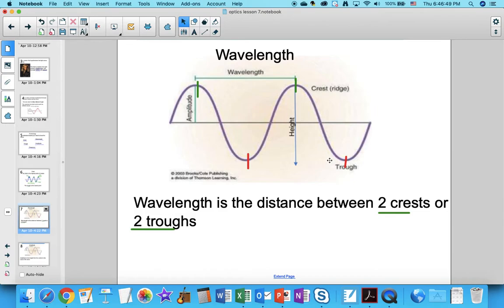That's the wavelength, right? So this is the highest point of the wave. It goes down and up. It goes back to the highest point again. That's the wavelength. We start at the lowest point. We go up then down, back to the lowest point. That's the wavelength, the distance between the lowest to the lowest or the highest to the highest.